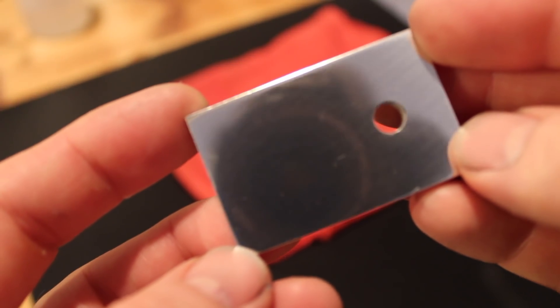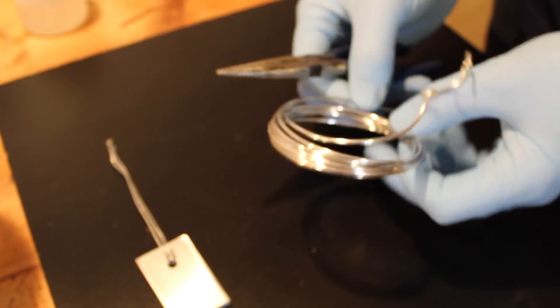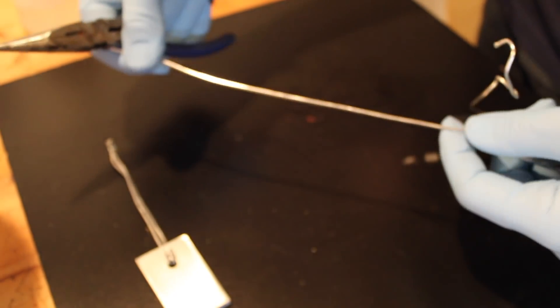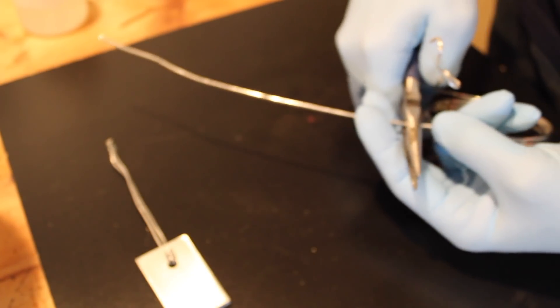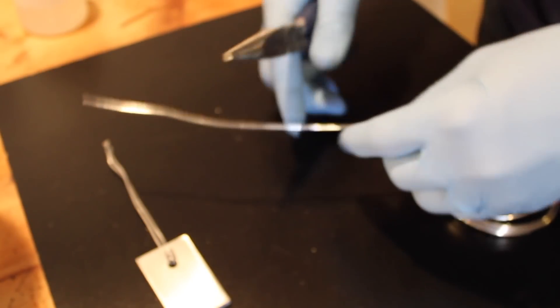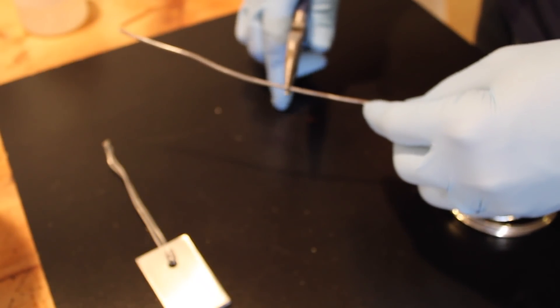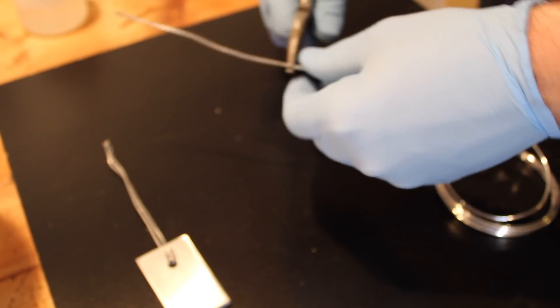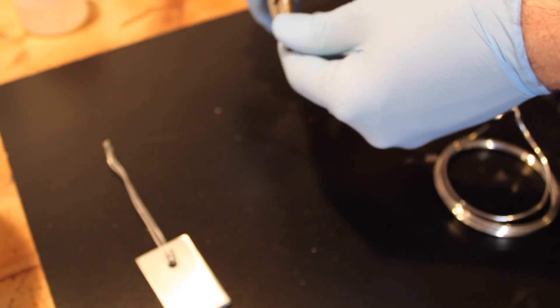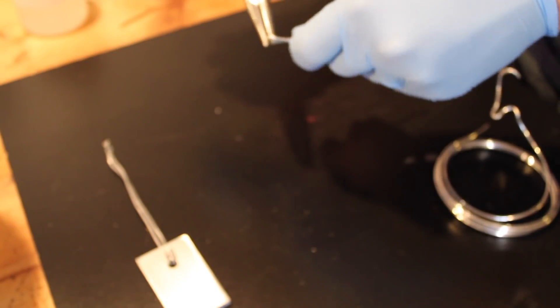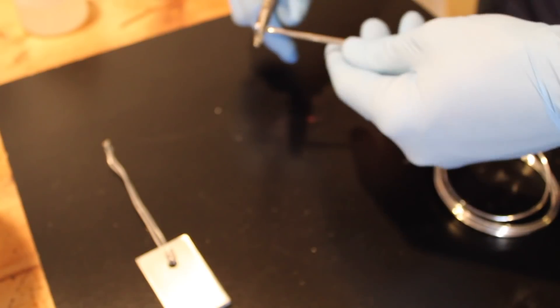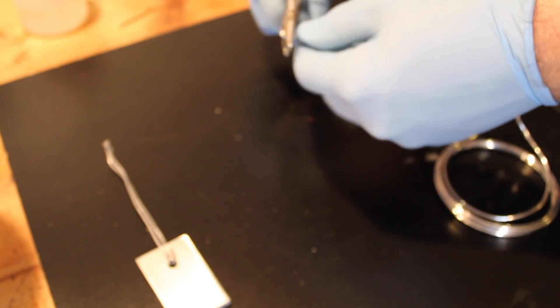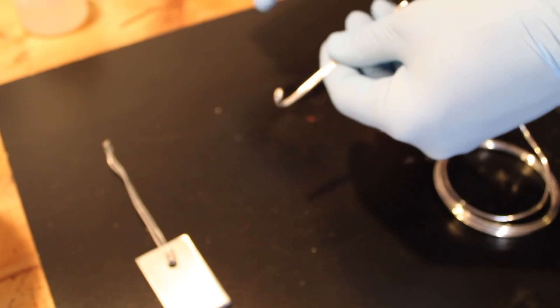Under the microscope you can see that almost all of the marks from sanding are gone. Now that the surfaces have the finishes that we want we need to attach wires to the pieces so that they can be submerged into the baths to be anodized. I'm using aluminum wire that I found at a craft store. It's important to make sure that the attachment points are nice and snug. Otherwise you don't get good electrical connection and the wires will over-anodize and start to dissolve which is a problem that I ran into in early tests.